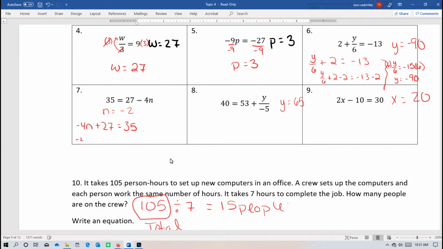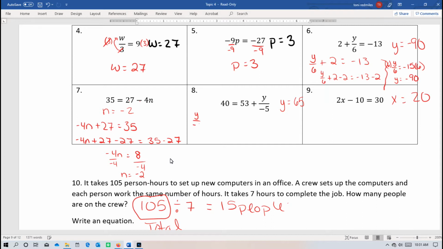All right, so the first step, going to subtract that 27 so that it goes to the other side, because that's going to give me a 0. It's going to give me an 8 over here. Positive 8, 35 is bigger. All right, now the -4 is multiplying the n, so what I need to do is divide it. And n equals a negative. 4 goes into 8 2 times. The answer is -2.